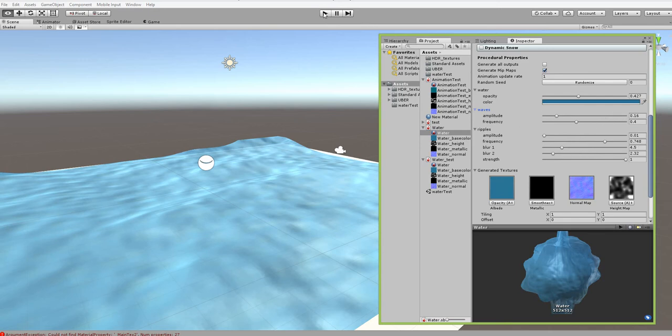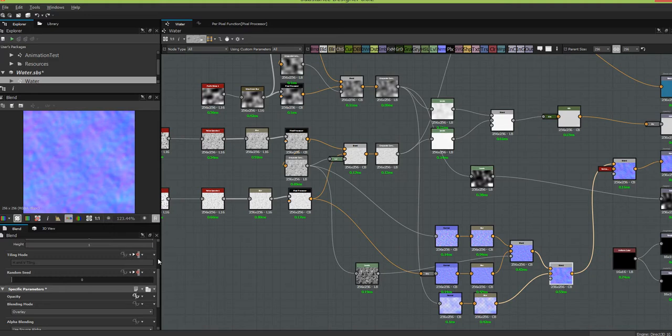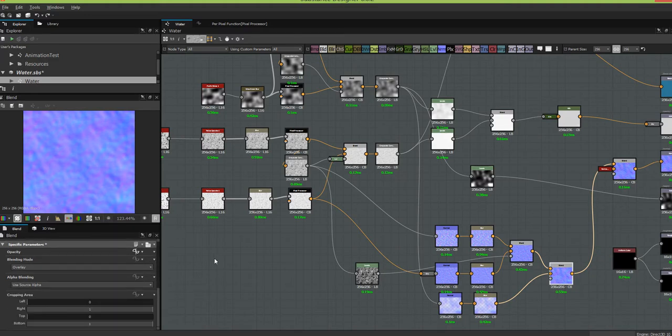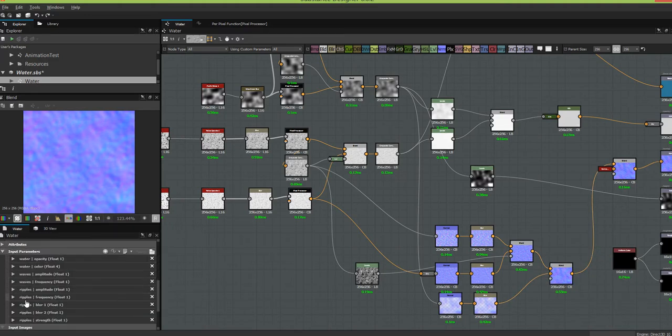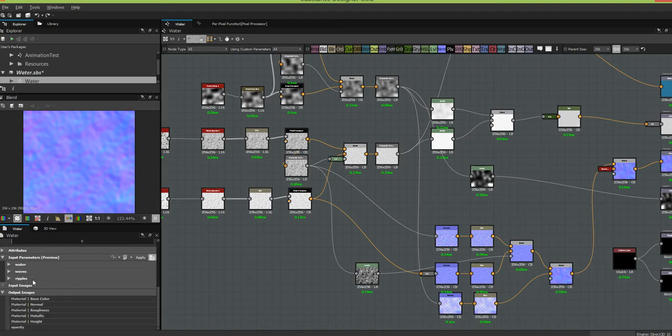So before I stopped the play, so it doesn't reset itself, I toggled back and forth a couple of times between here and Substance Designer, and I set all of my input parameters, usually here, the way I want it.